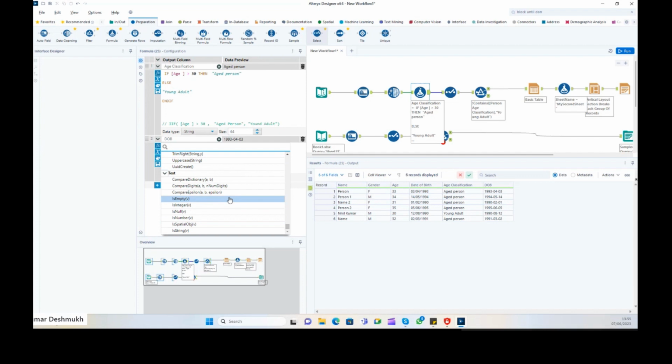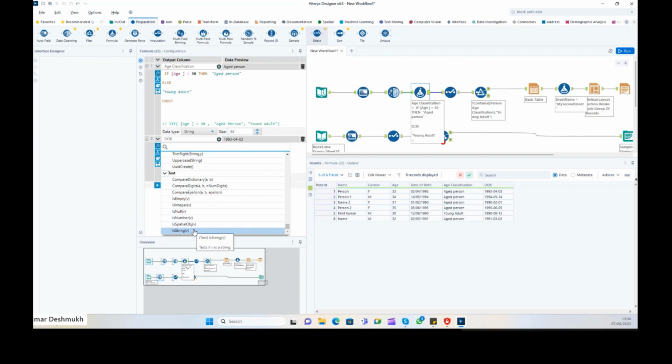Then test is empty: if the column is empty, if the column is an integer, if the column is null, if the column is a number, if it is a special object, if it is a string. We can do these many operations.